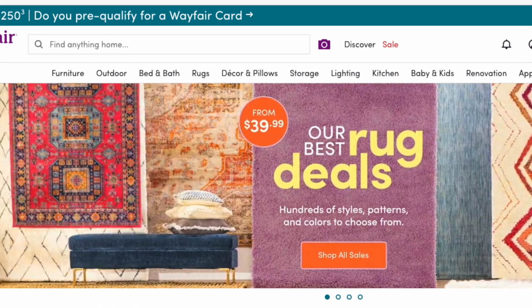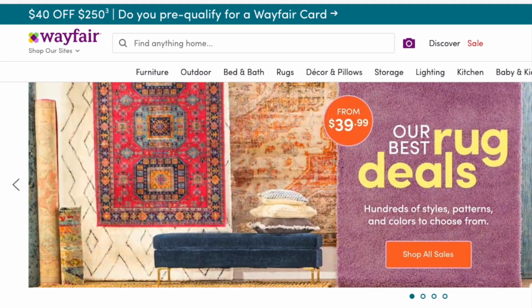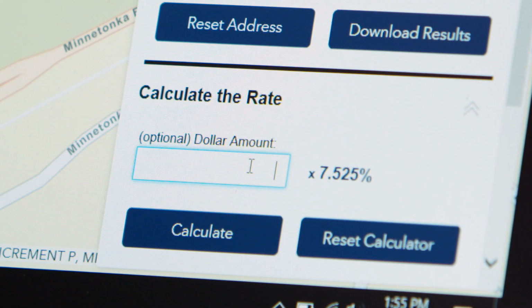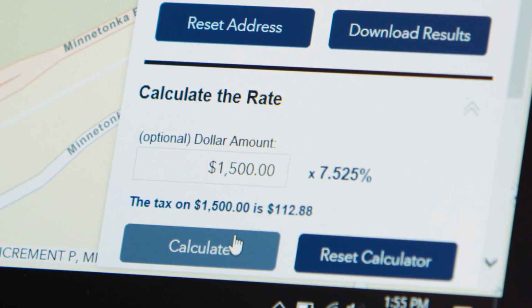We were actually very fortunate. We rolled this map out about the same time the Wayfair Supreme Court decision came down, basically saying online sellers have to collect sales tax within the state. You no longer have to have physical presence in Minnesota to collect the sales tax. And this visual rate map is an innovative way to try to make it easier for all of the remote sellers outside of the state to do the calculations. It even has a calculator on the bottom. If they want to put in the amount of the sale, it'll tell them what the total sales tax is.